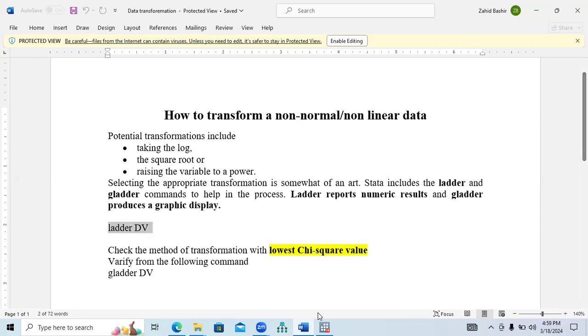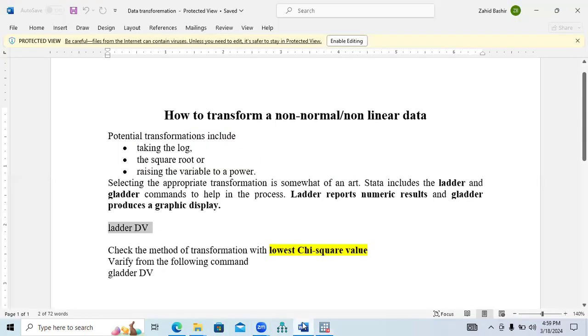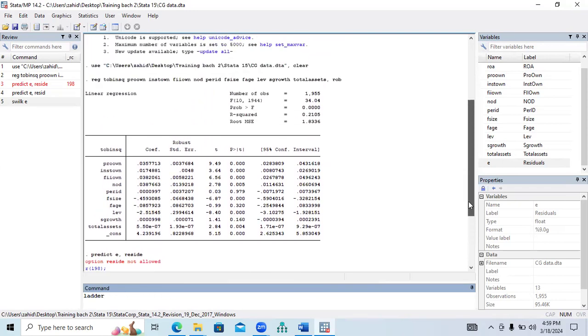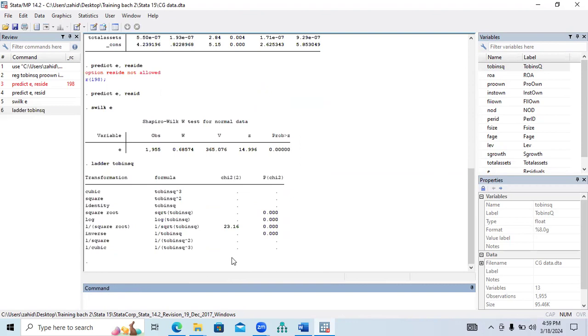So what I need to do, I need to write here ladder. Now I need to put here my dependent variable that I have used in this model, that is Tobin's Q. So I need to select from here Tobin's Q, and it becomes ladder Tobin's Q. I need to enter and it will show me these kinds of results.